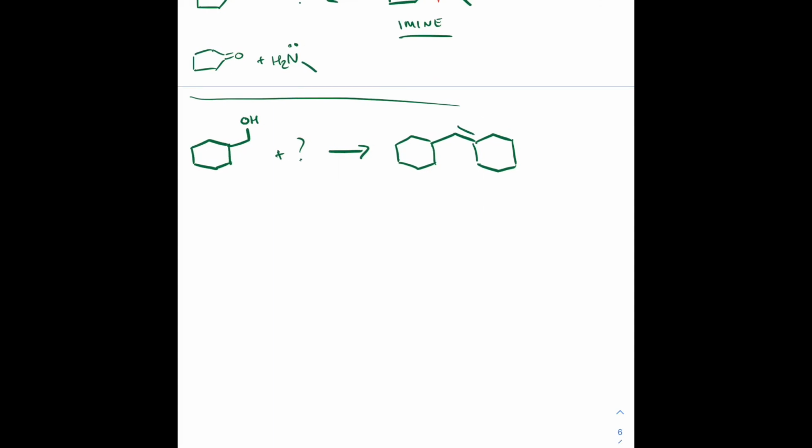So this one right here is a little bit more complicated. It's going to be a multi-step synthesis. And I want to know how you get from this alcohol to the final product. So take a minute to try and figure that out on your own, and let's see what you get.